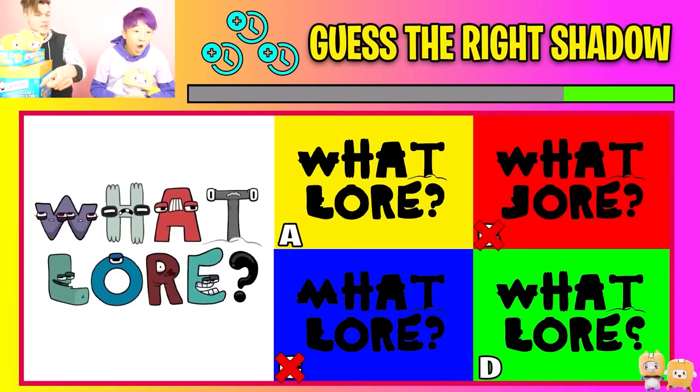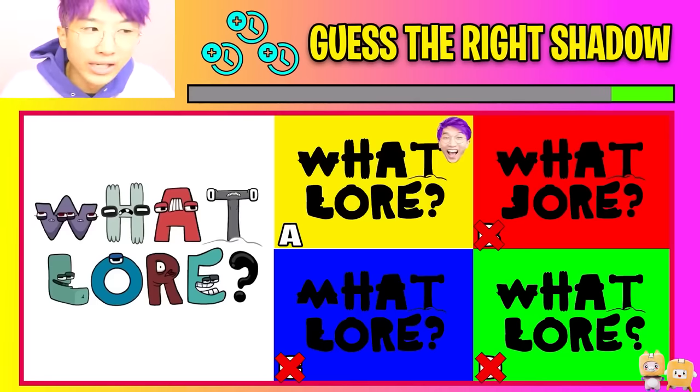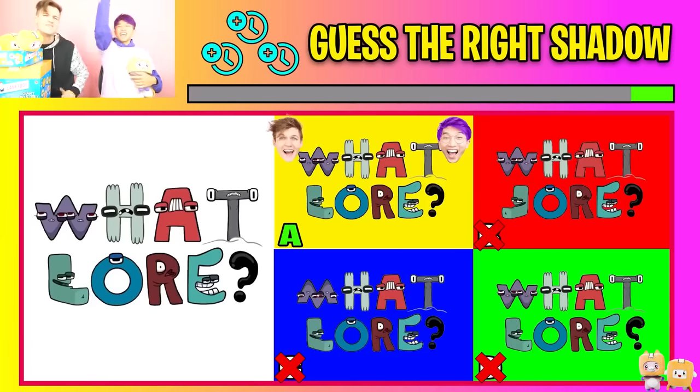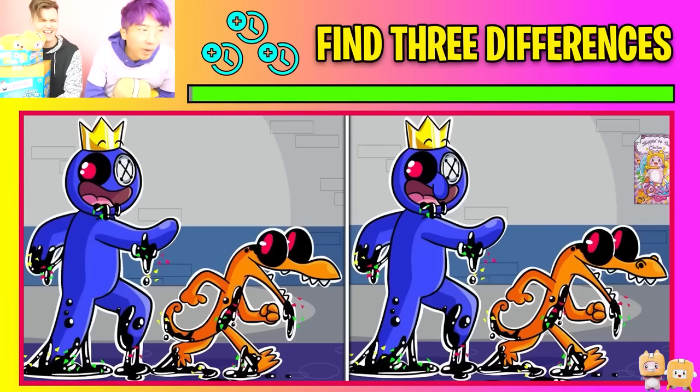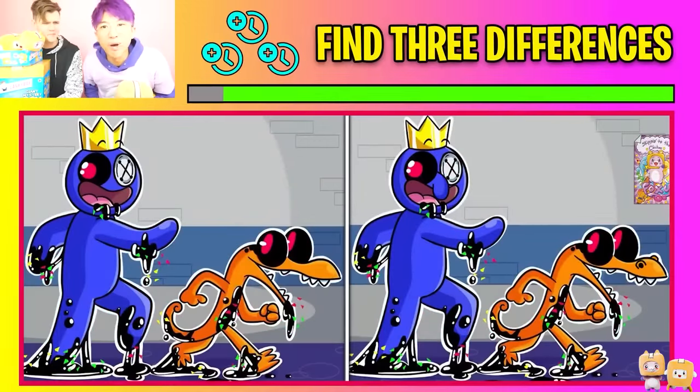What? Look at the question mark on D. It's backwards. So it's gotta be A, right? It's not B, C, or D. It's gotta be A. It is A. Now we gotta spot three differences in these photos of the cursed Pippi glitched rainbow friend.